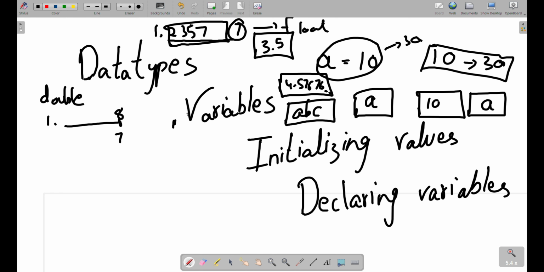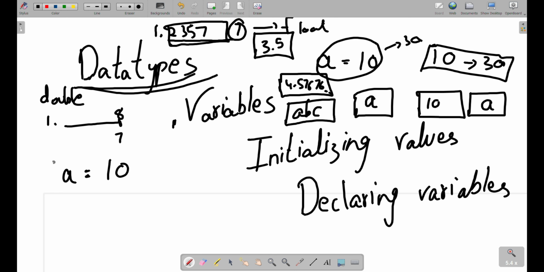Now, as I said, these containers are of different types, right? These types are called data types. What a data type means is it tells which type of data it is. As here, let's consider A equals 10.